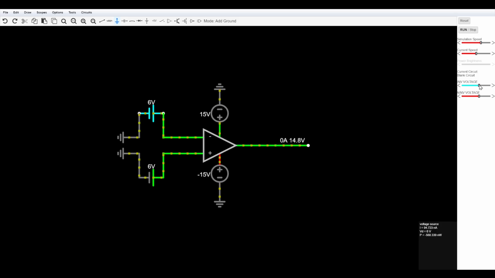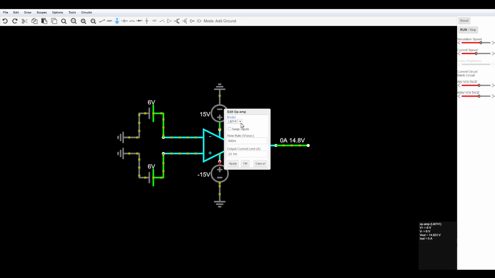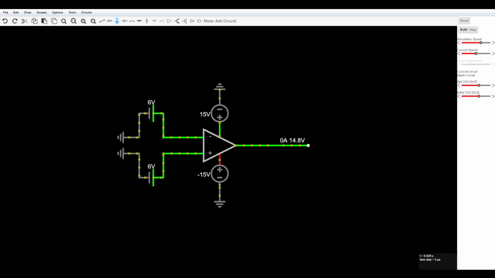So when the inverting is higher than the non-inverting, it'll go to a negative value. We switch the other, it's the same, it goes down. It's still a comparator, but again, I think this is a problem with the simulation. And we have two models, which will change the numbers somewhat. So this is a single supply, doing that, so it goes to negative 15. And then the double supply is actually going to a different number altogether. But again, I think this is a limitation of the simulator itself.